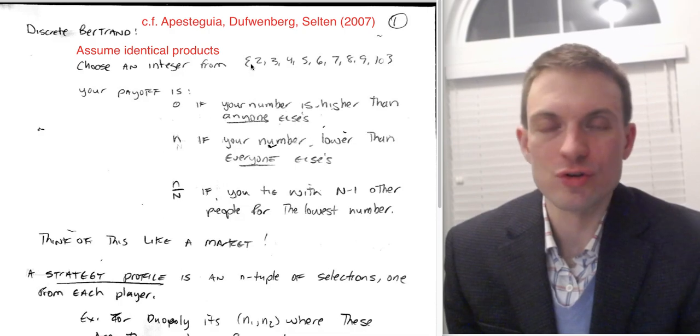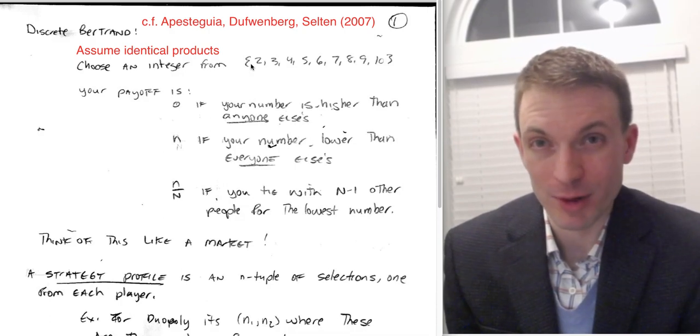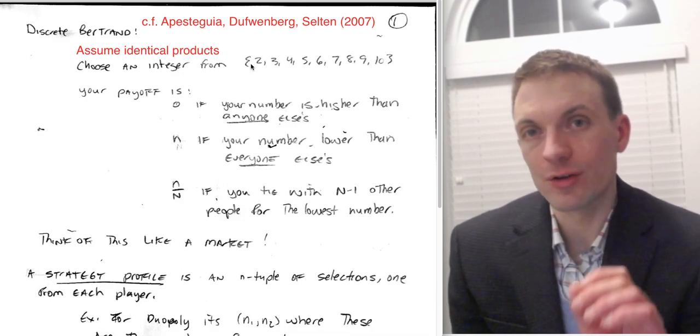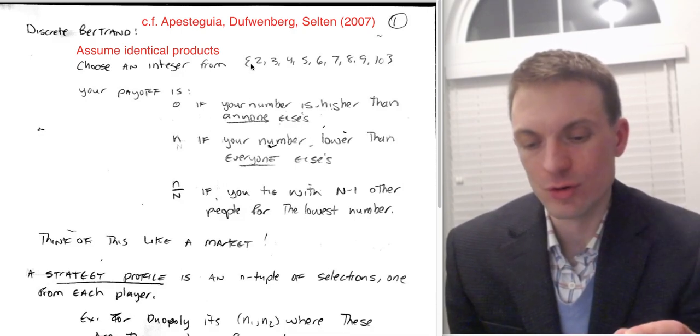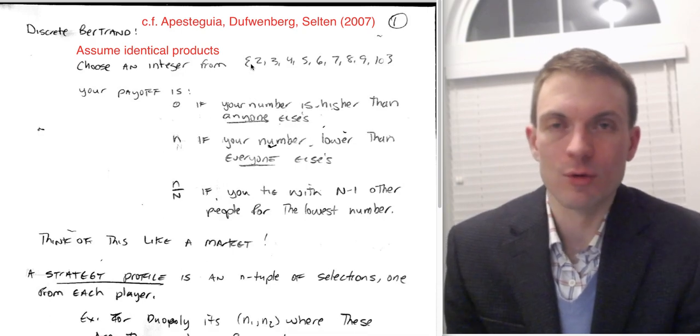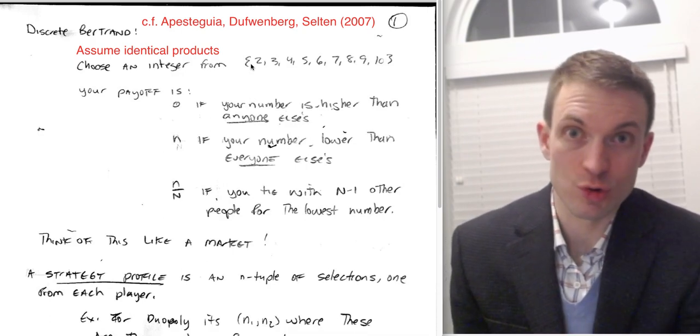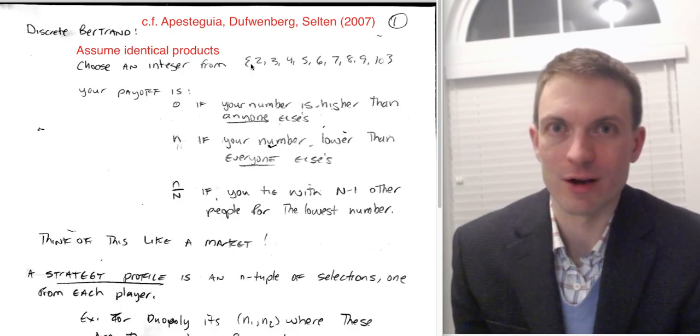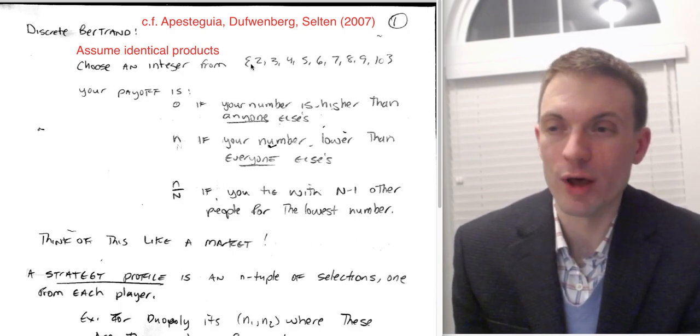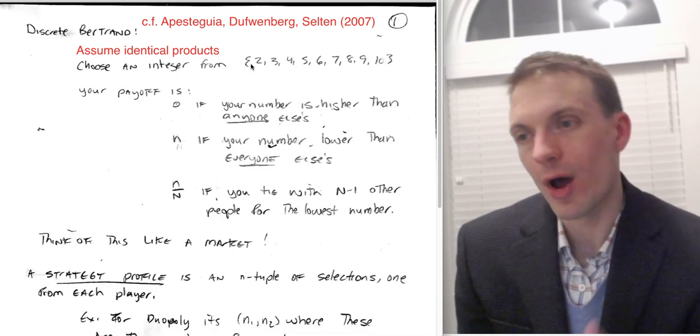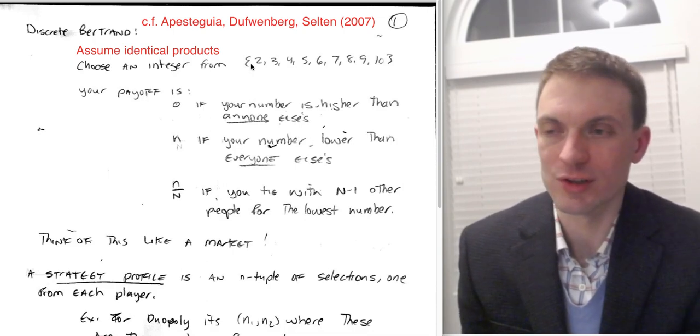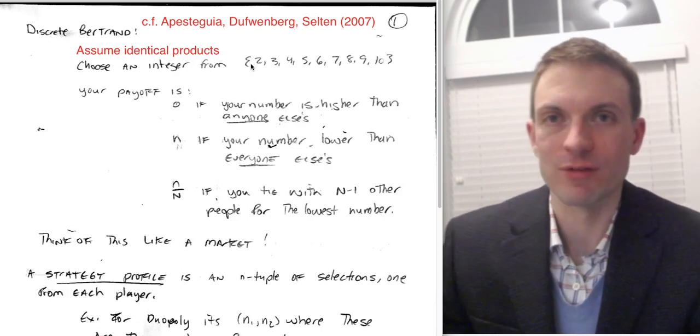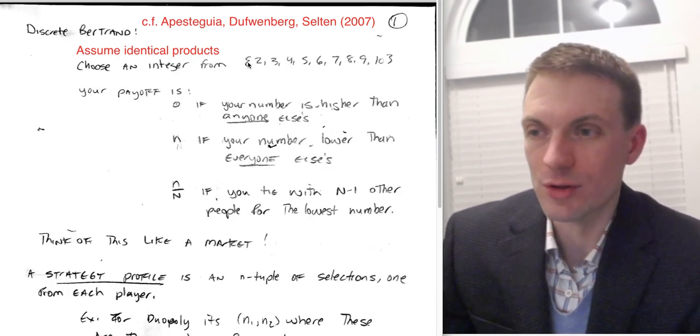Would 2-2 persist as a Nash equilibrium in the game where players are allowed to select 1 or 0? Yes, because if I select 2 and you select 2, we tie. Our payoffs are each 1. What can I get by deviating? If I switch to 1, I can get a payoff of 1, which is not a profitable unilateral deviation because I'm going to get 1 whether I select 2 while you select 2 or if I deviate to select 1 while you select 2. And then I would never select 0 because I'm going to get a payoff of 0 if I do that either way.